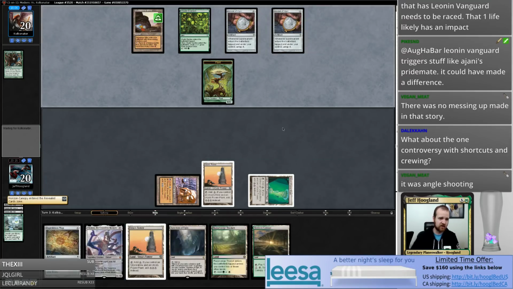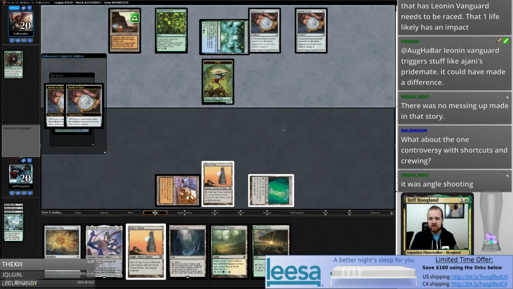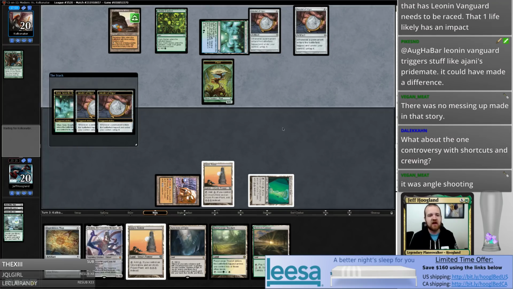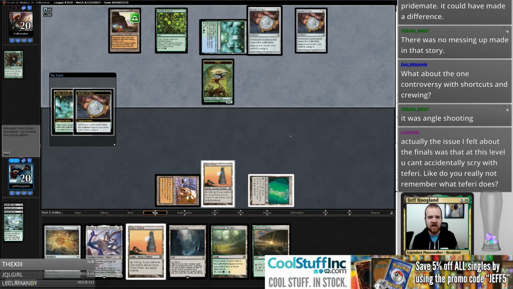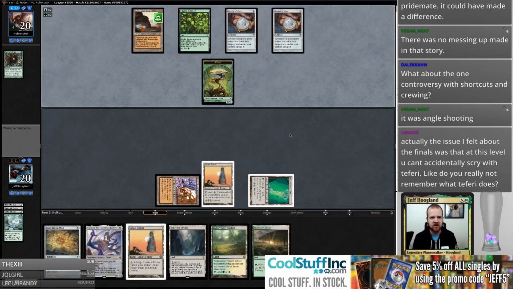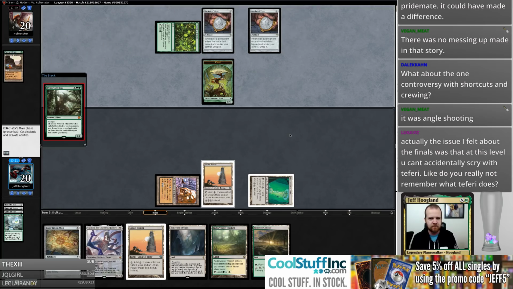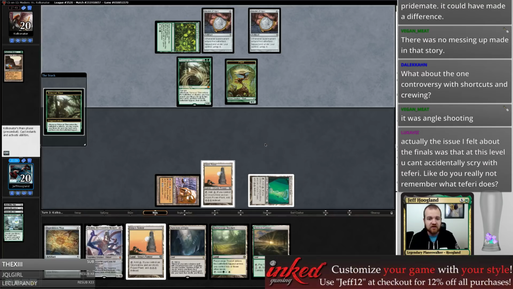Alright, so dead to Bounce Land, Primeval Titan. This is the same thing that comes from every issue of people trying to claim angle shooting. Clearly communicate with your opponent. If you are either intentionally or unintentionally not clearly communicating with your opponent during a match of Paper Magic, and you get got because of it, something happens that you didn't want to happen. Do you know why that happened? Because you didn't clearly communicate with your opponent.